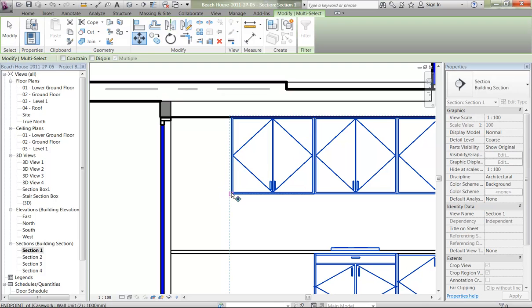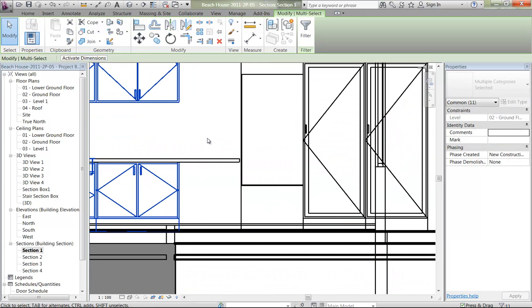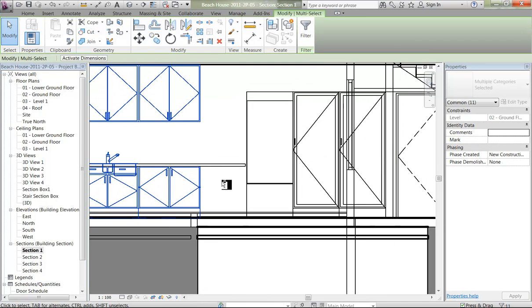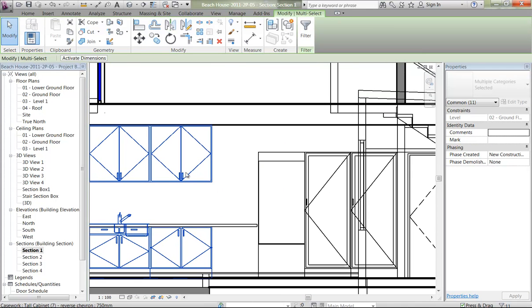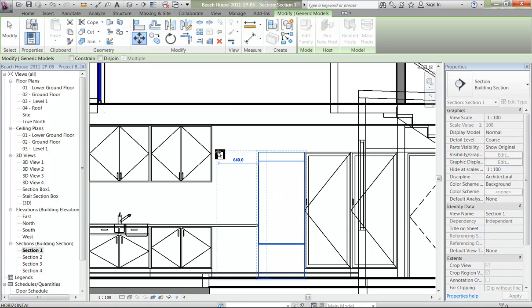So anyhow, I'll just move these across to get a bit more room, and so that way an extra cabinet can fit in down here. And so maybe to just finish this off, I'll bring that fridge across. So 700, that's okay.